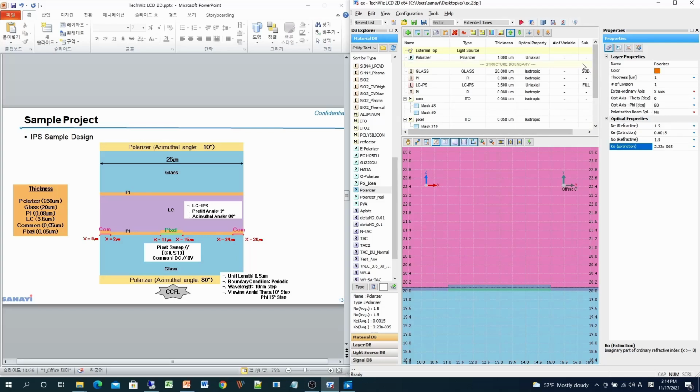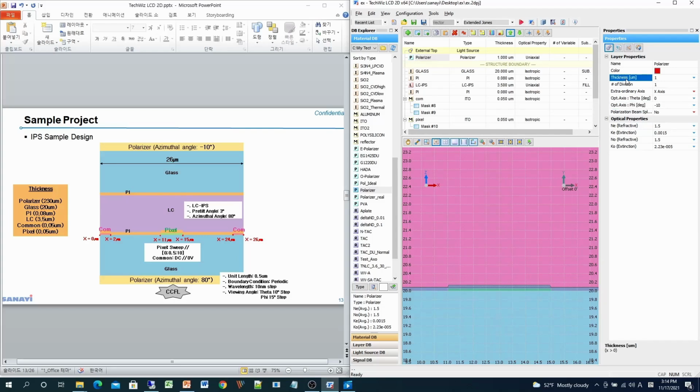Since the polarizers are crossed by 90 degrees with each other, please enter -10 or 170 degrees for the top polarizer. I will enter -10 degrees.